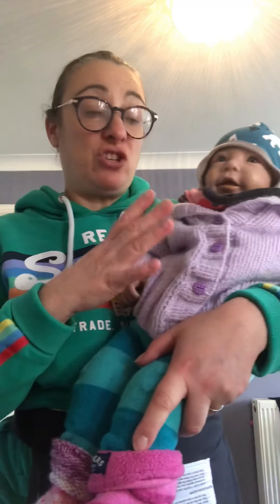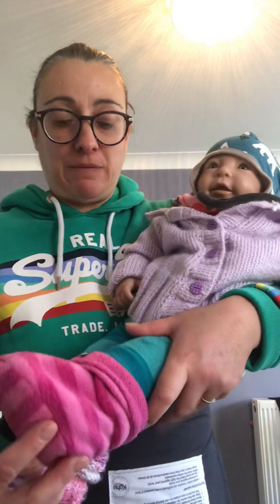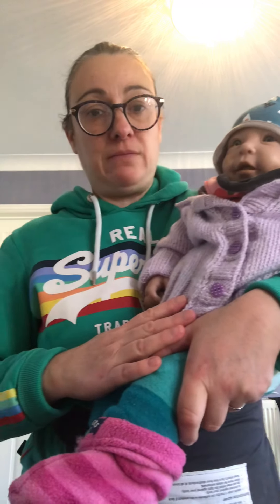So we like to layer up. I'm just going to show you what this baby's got on and some little tips on how you can keep baby warm. This is about a three to six month size demo doll and as you can see they look nice and snug and warm.